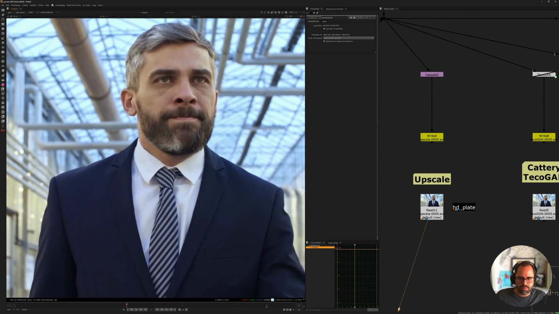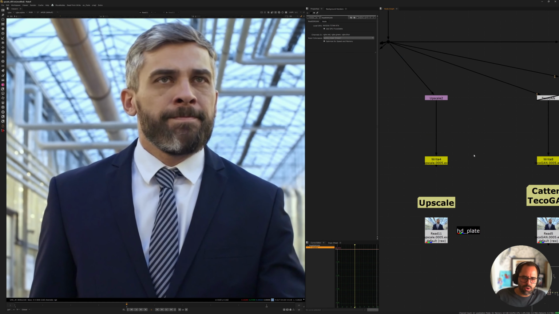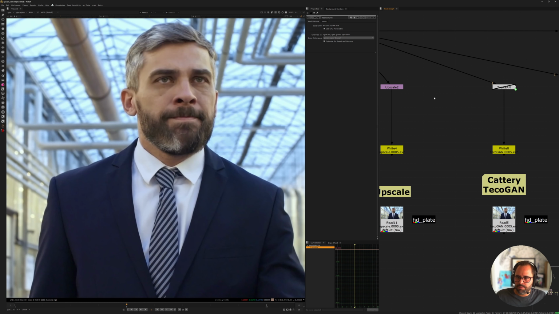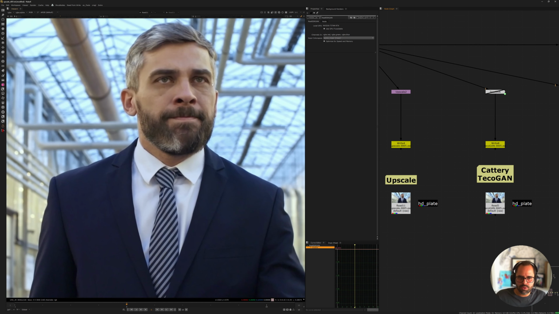Always remember when you do upscaling, do denoise your plates for sure, because you don't want to be upscaling grain. You want to be denoising, upscaling, and then regraining, and that's going to produce much nicer results.